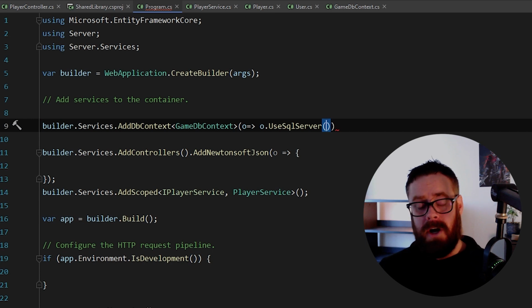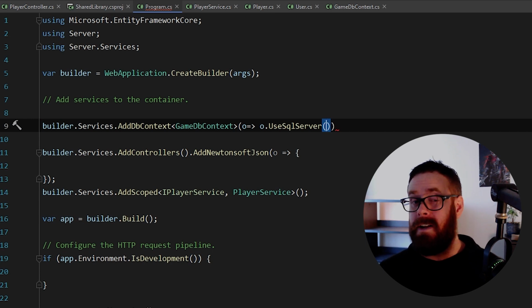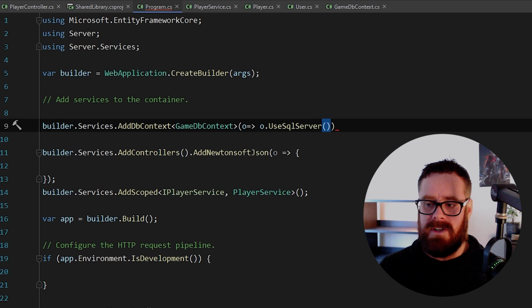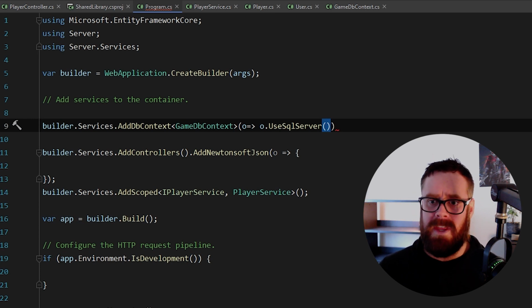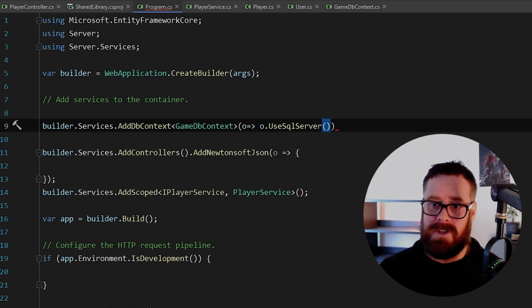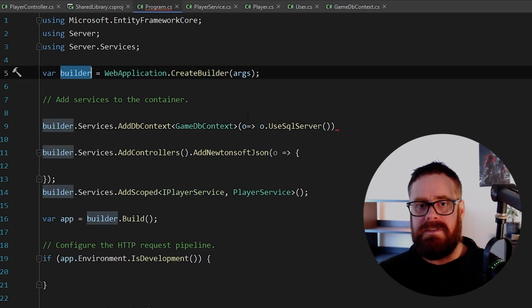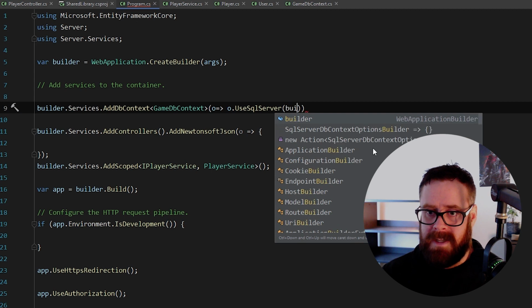So hard coding connection strings and any kind of secret in your application is a big no-no. There are many reasons for that, but just imagine you're working with a bunch of people on a project and not all of them are meant to know the secret, and you've just committed that to GitHub with the hard coded secret. There are a million reasons, but that's just one of them. So what we can do is builder here gives us access to a configuration file, which I'll show you in a second, but let's just do this.